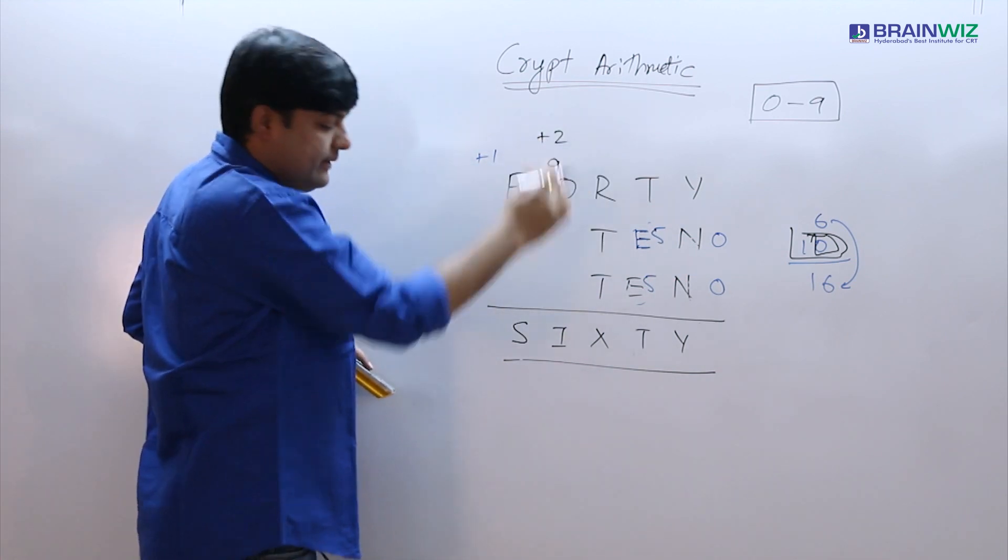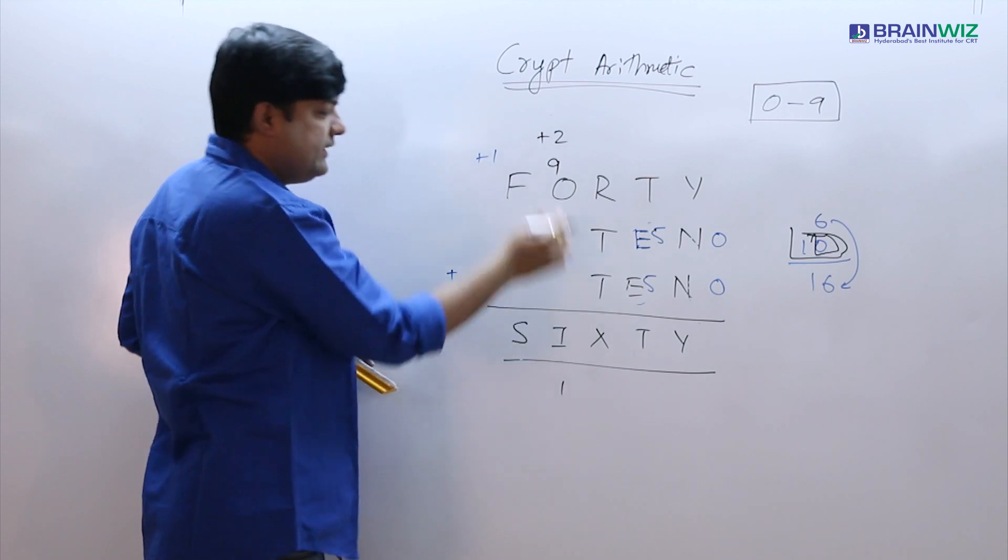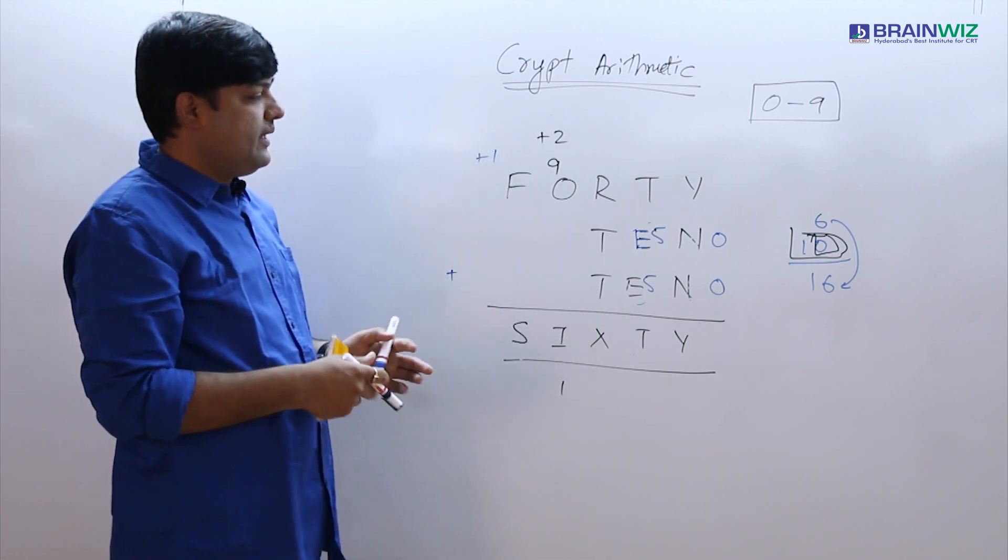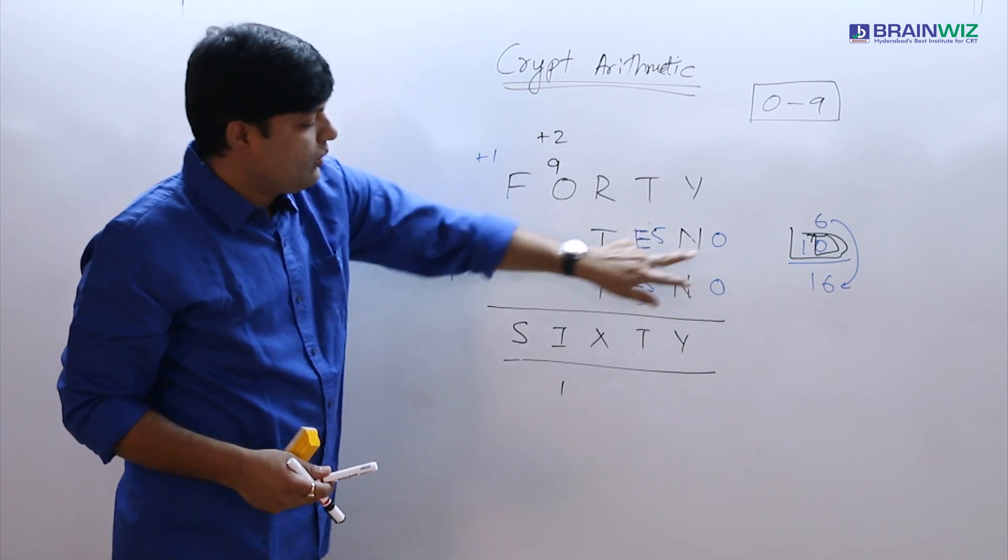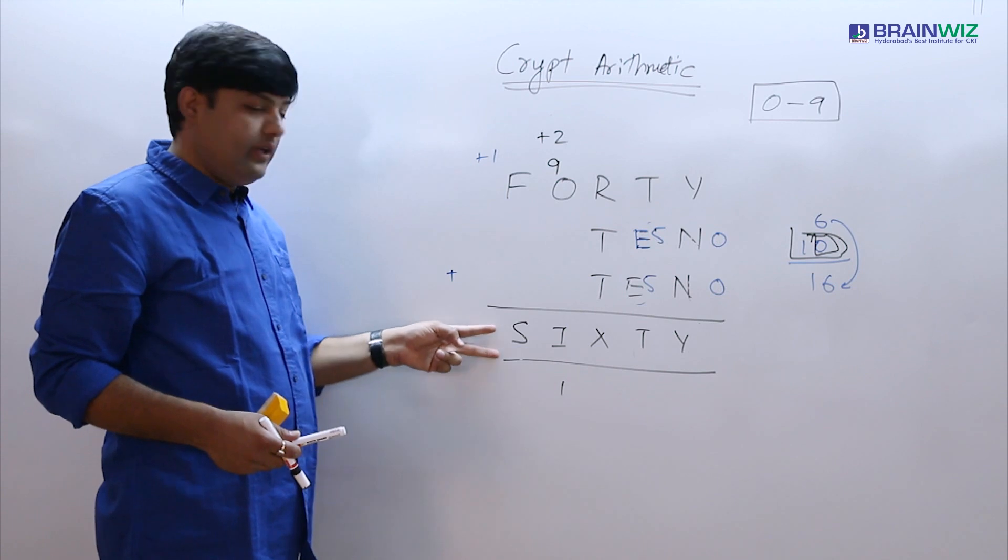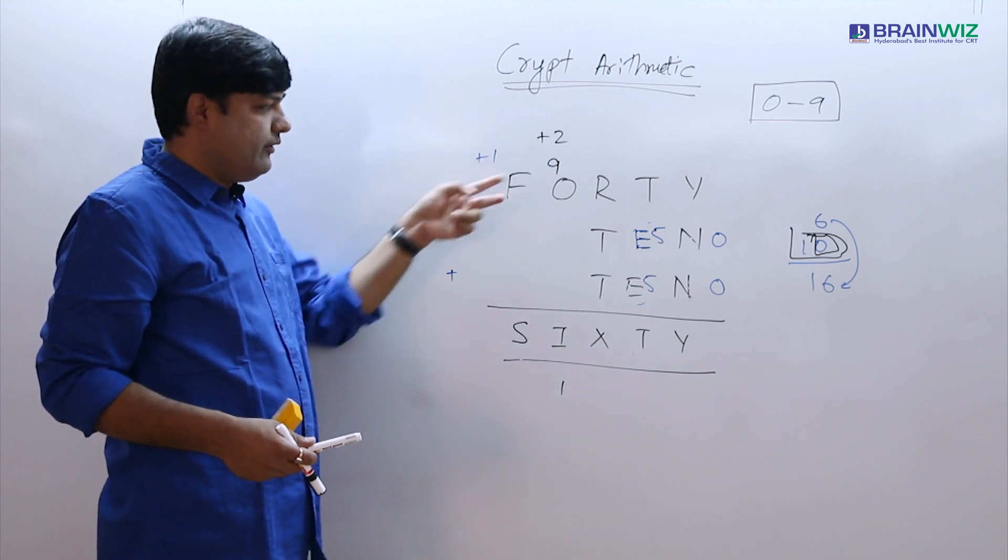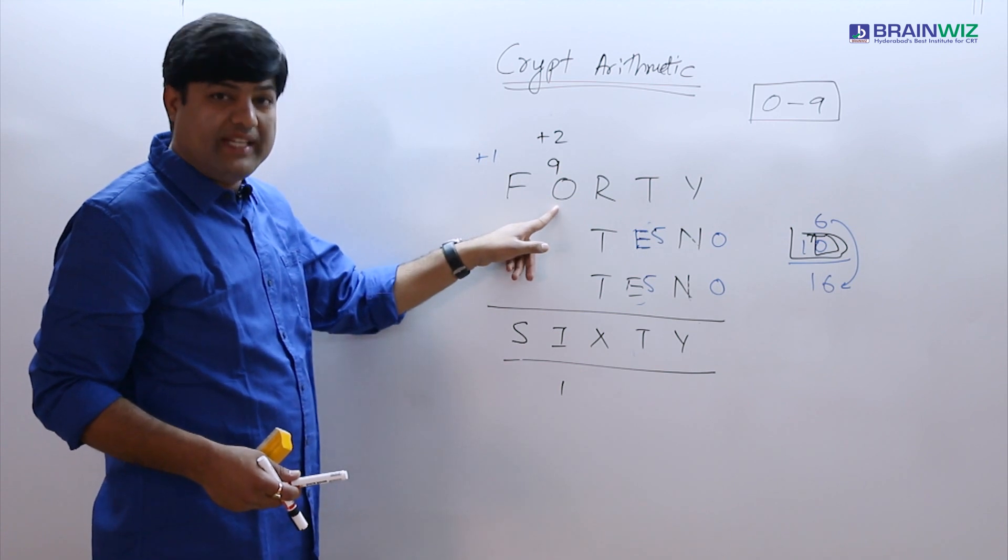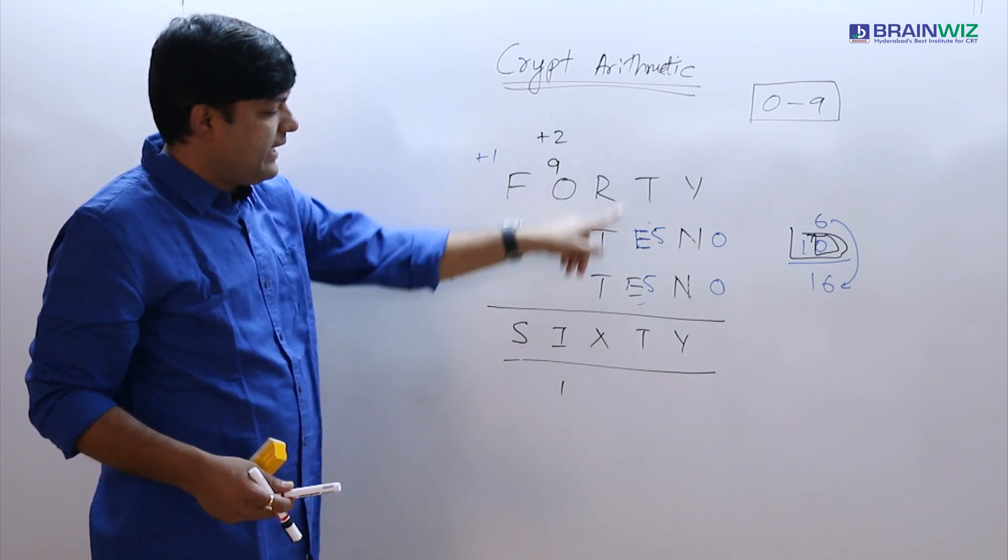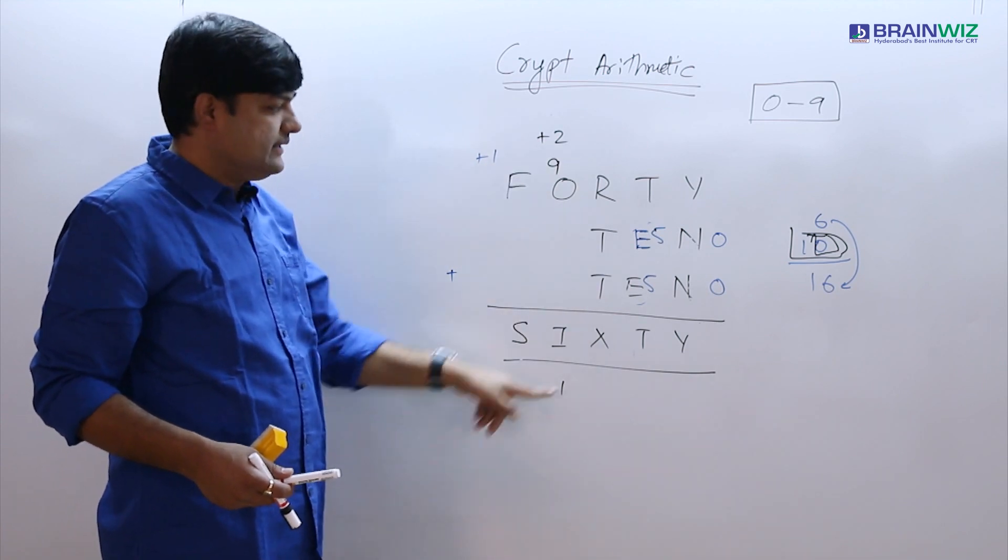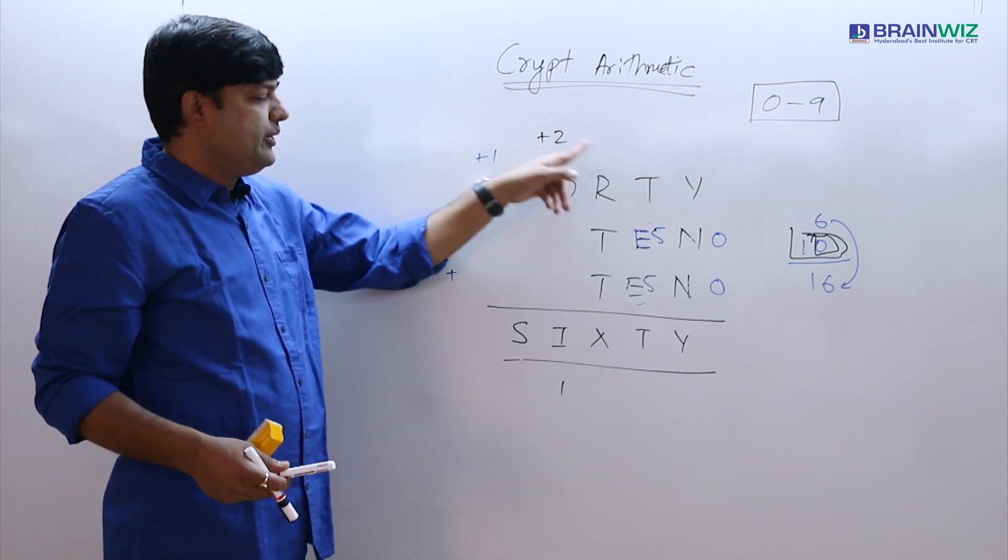In order to have a carrying of 2, it is okay. 9 plus 2 makes 11, you have 1 here and 1 is carrying. So till now we have no problem: N is 0, E value is 5. And we have understood that for S, we have F supporting with plus 1. In order to carry, this value should be maximum, that is 9. And for this 9, there should be a carrying from here. We have taken 1, then you get a 0, so carrying should be 2.